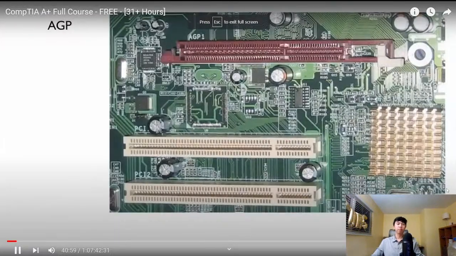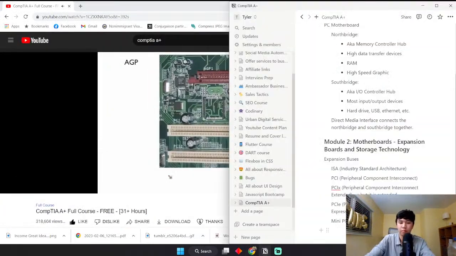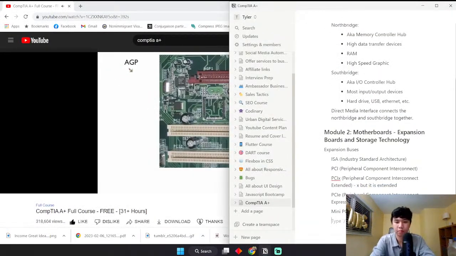So now that we've covered PCI, I want to talk about AGP, which is another major one. Again, AGP has been mostly replaced by PCIe, right? So PCIe is still our most common one that we see. But AGP specifically stood for, and this is an AGP port right here. You can see it. And I have another picture on the next page. You'll be able to notice it, right? And both of these, as they point out, these are PCIs.